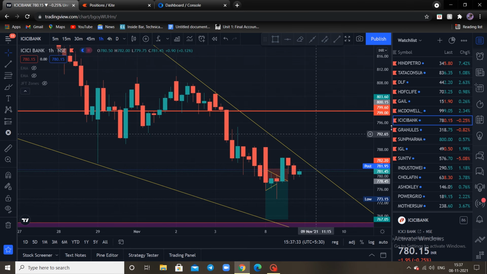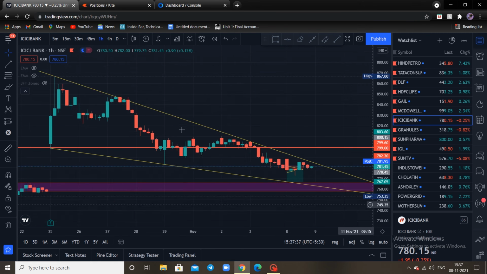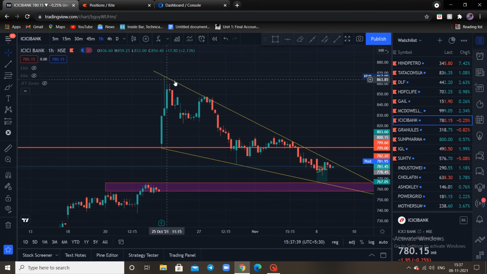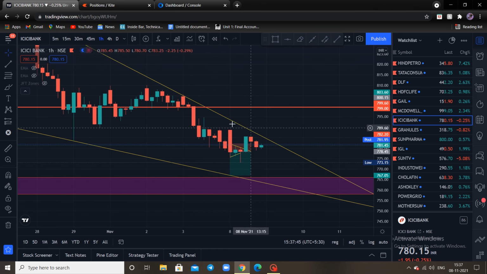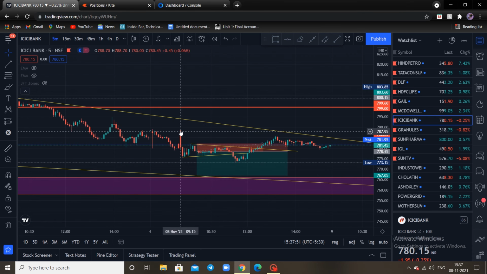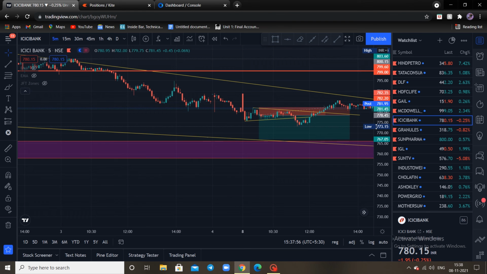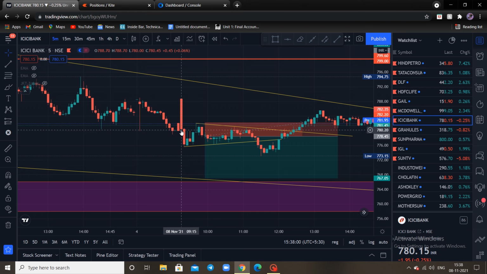As planned, I was seeing in the 1 hour time frame resistance one, resistance two, resistance three, so I was expecting to short at this point. But what happened today is it just opened down. After opening, I see unbelievable selling pressure here, again a big candle of selling pressure.